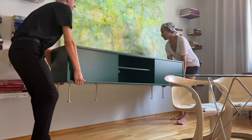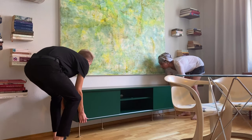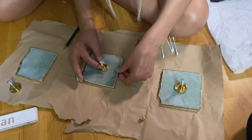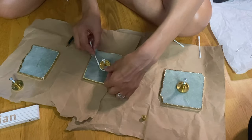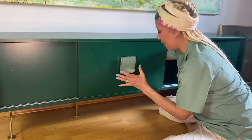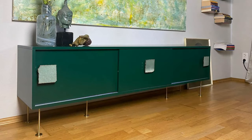I bought this sideboard from Wayfair mainly because of the perfect size to fit under my artwork and the rich green color, but let's be honest, it was boring. All you need is some coasters in your preferred shape and stone. I found these square green agate ones by Anthropologie. You see how I just glued them using a strong compound for metal and stone or cement to a basic flat round pull, then mounted them on the sideboard. If you have sliding doors like mine, I suggest shortening the middle piece — whichever pull is sticking out furthest from the case piece — using the thickness of the door as a reference, so all jeweled pulls are somewhat aligned and the same distance from the cabinet. I love so much how this turned out. I've ordered white onyx coasters to put on my closet doors in my beauty room — I'll make sure I record a short for you when they arrive.